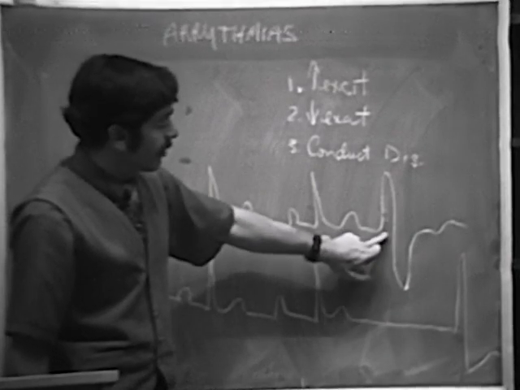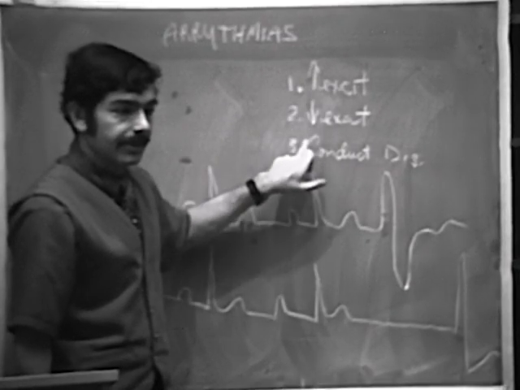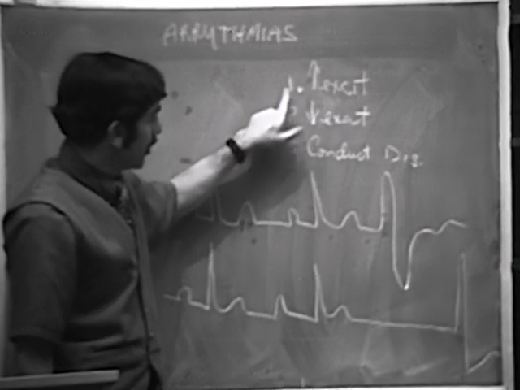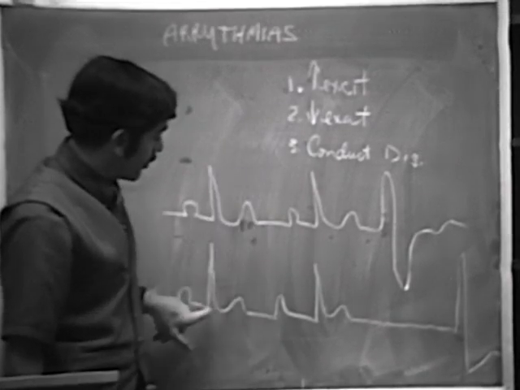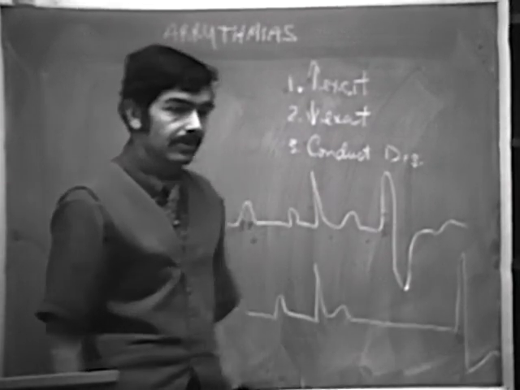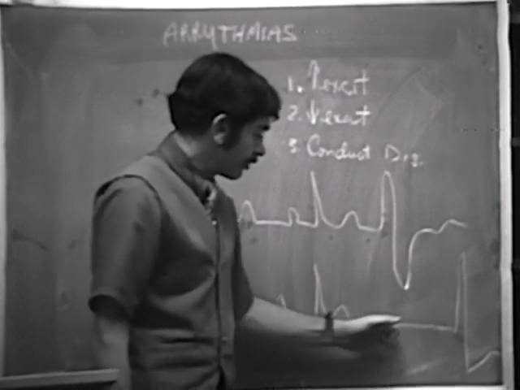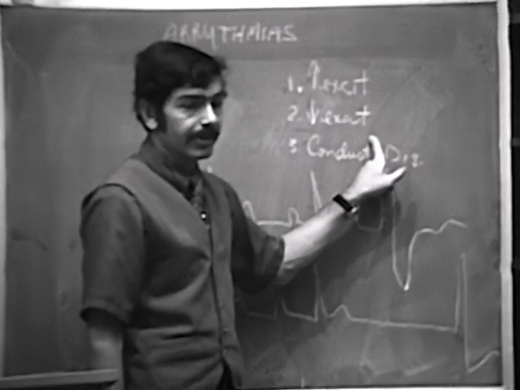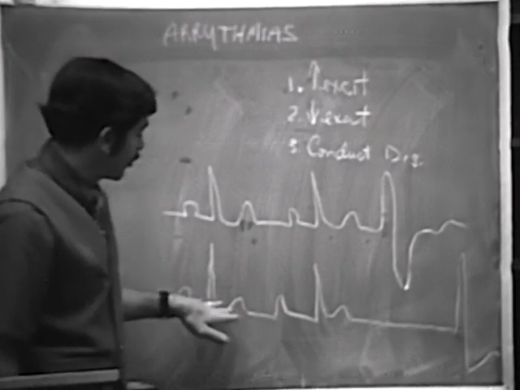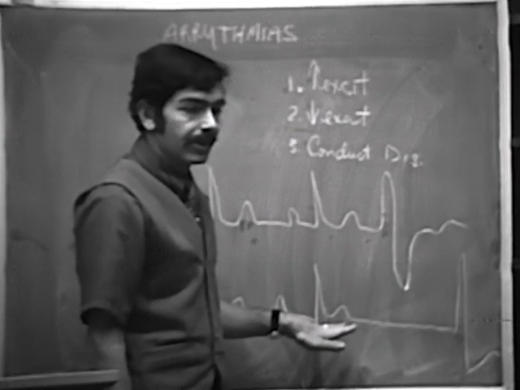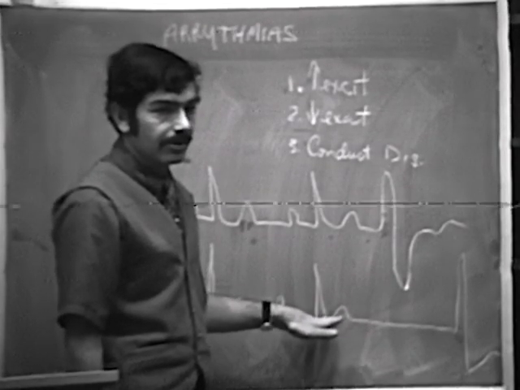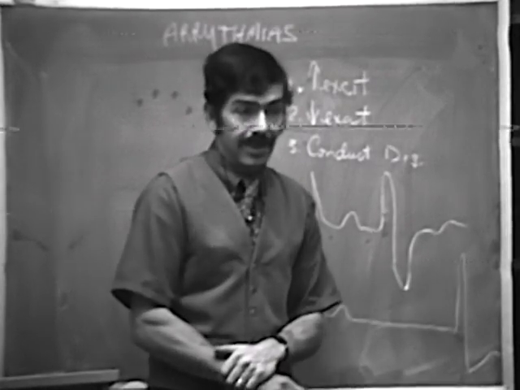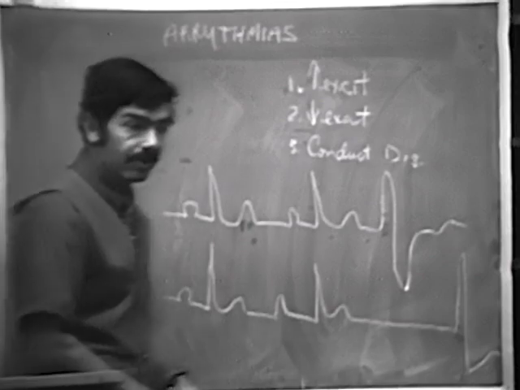Okay, now this one is an example of what? Which of these three mechanisms? A PVC, irritability, is an example of increased excitability, right? Now this one, well actually it could be a conduction disturbance, but more likely it's an example of a decreased excitability. And what's happened here is that there was decreased excitability of, let's say, the SA node of the junction, and then after a long period of time, the ventricle escaped. This is an escape beat, escaped at its own intrinsic rate.